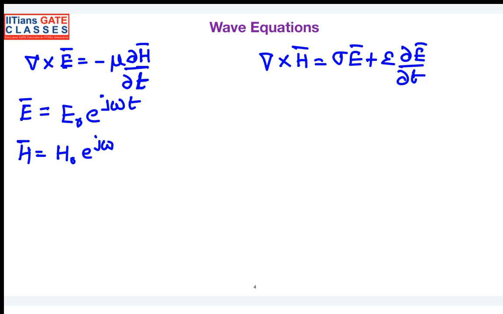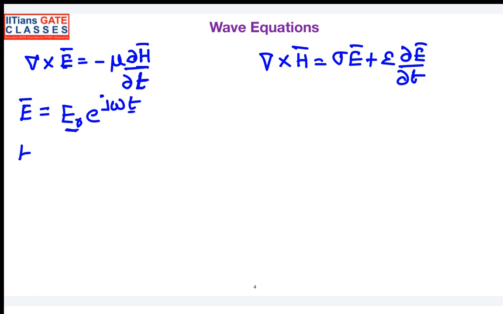I was assuming electric field and magnetic field as sinusoidal functions. Correct, exactly. Because as I mentioned, the source of electromagnetic waves, a simple example, is an antenna. The antenna is going to create an electric field which is sinusoidal, because whatever voltage you are applying to the antenna is sinusoidal. So every sinusoidal can be expressed as a combination of exponentials. So you got my point? So basically the electromagnetic waves are said to be sinusoidal, and sinusoidal is a combination of exponentials. So I was assuming some electric field as E naught e power j omega t, where E naught is the electric field intensity at time t equal to 0.